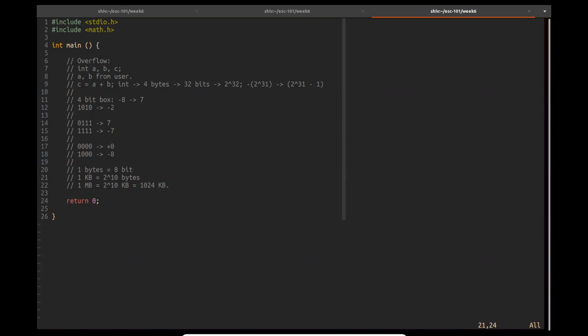Sir, does this vary from computer to computer? Like if you have a 16-bit computer, then it will have a different power. Yes. As I've said, in a 32-bit computer, it has 2 bytes integer, and accordingly this pattern will change. If it is called 32-bit, then why do we have 2 bytes? It is by default, that is just terminology used. Previously it was 16-bit, and int was like 1 byte.